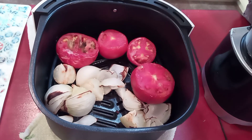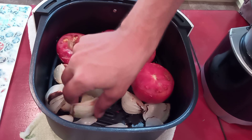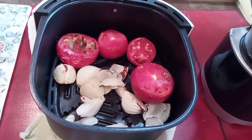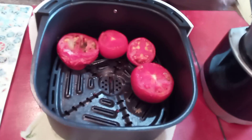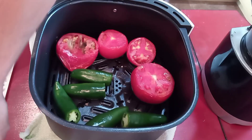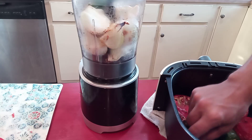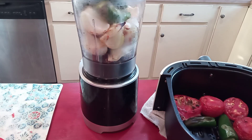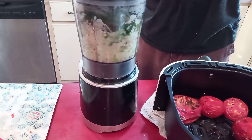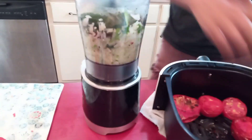The goal for the onions, garlic, and jalapeños is to get a little char on them, and for the tomatoes we're looking to remove as much moisture as possible. To recap: the onions, garlic, and tomatoes all need about 10 minutes to cook to what I consider done — charred and moisture removed. The jalapeños will do in about five minutes and you'll get some nice char on them. When you have a blender's worth, just throw it all in the blender. Once the first batch is blended down, I'll pour it into a large bowl and wait on the rest of the tomatoes.